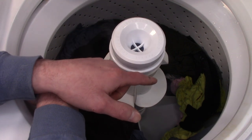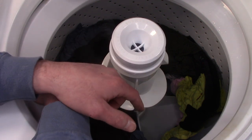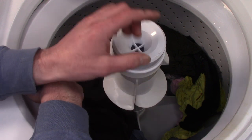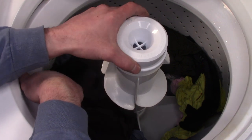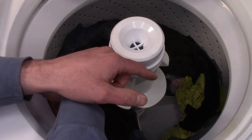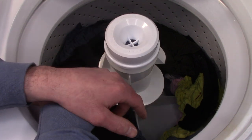And then during the spin, it was making a little bit of a whirring noise, and I think that might be that nylon gear in the transmission. So I'm probably going to rebuild the transmission. I think I did the transmission on this machine. I might have done something wrong, but I'm really glad I did some extra loads with this, because I definitely want to investigate that before I send it on its way.